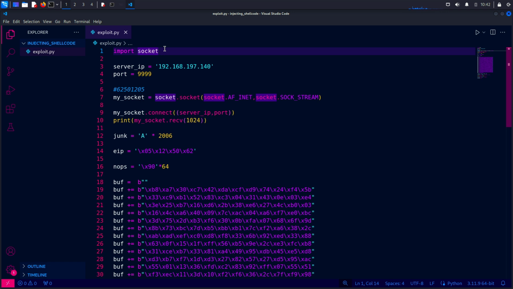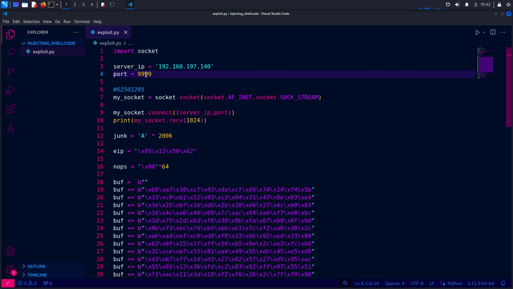And we also have the server IP. This variable stores the IP address of the target machine running vulnserver, and here replace this IP with the actual IP address of your target.